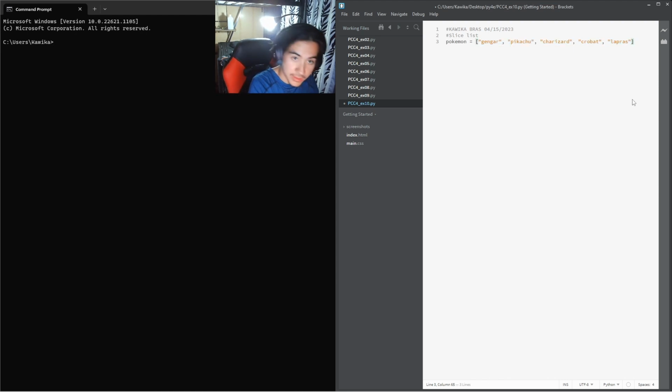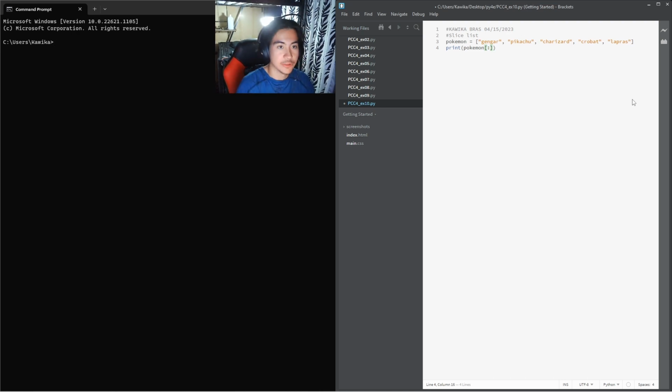So what we want this to do is, using one of the programs you wrote in this chapter, add several lines to the end of the program that do the following. Print the message, The first 3 items in the list are, then use a slice to print the first 3 items from that program's list. Right, so the first thing we need to do is make a slice. The way we do that is by creating a for loop, I believe, or we can actually skip that. We can just use a print function. So if we say print, and then we give it the name of the list, Pokemon, and then we give it a specific value.